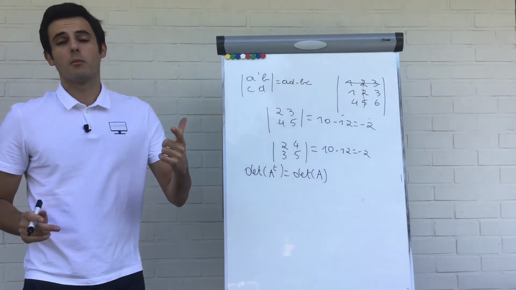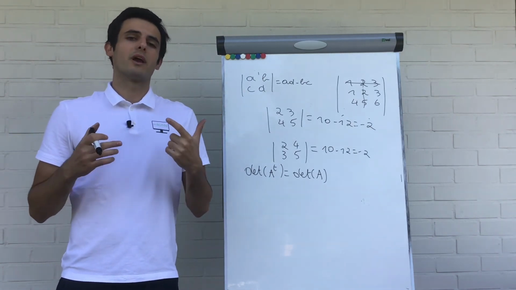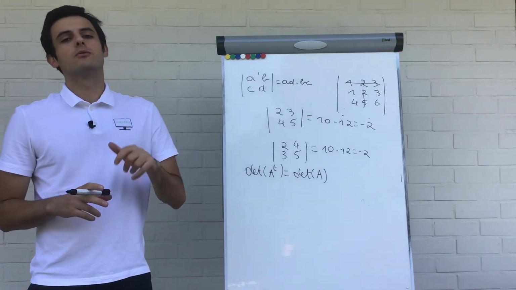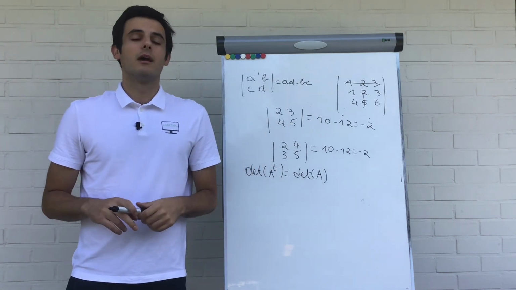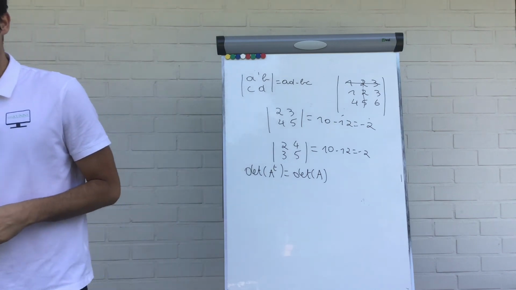So this was the video about the determinant of a matrix. In the next video we're going to talk about the rank of a matrix. And then after the rank of a matrix, we're going to use the rank for systems of equations. So the next video is about the rank, and after that video it's about systems of equations.